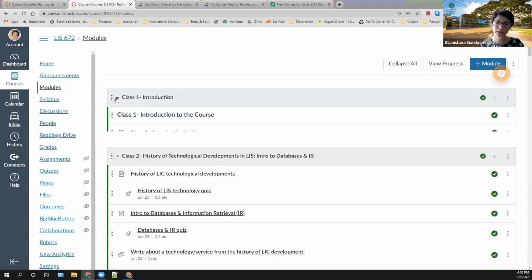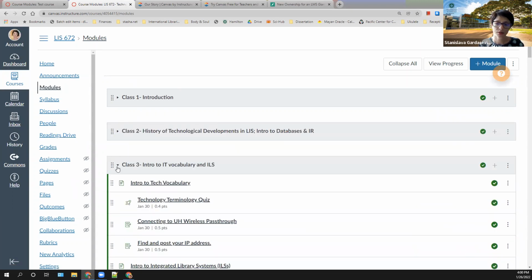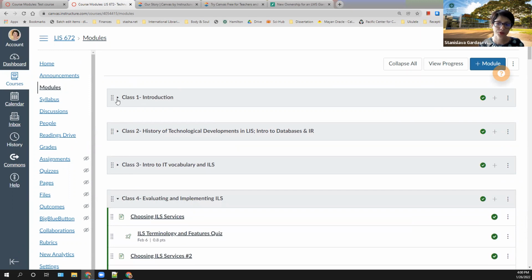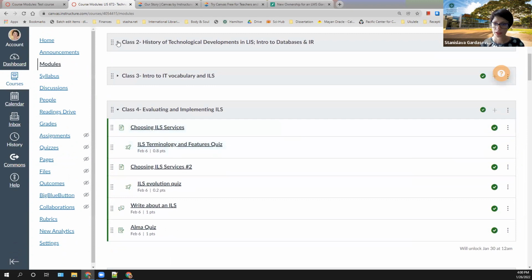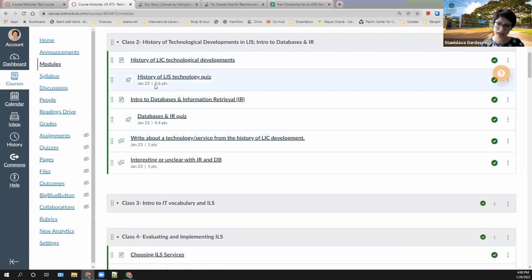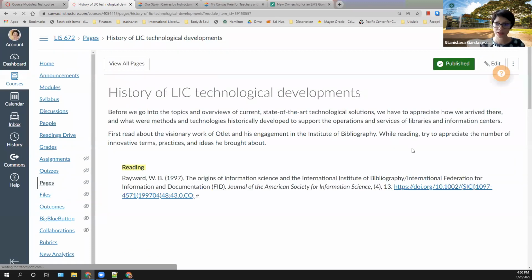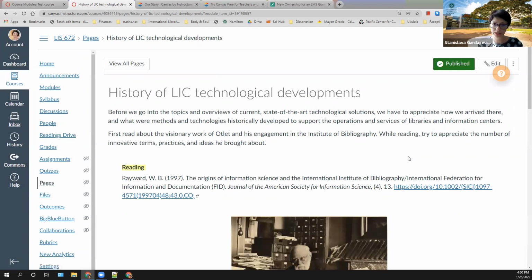And usually they look like that. So you have something like class or week or module 1, 2, 3, 4, 5, and each of it has a certain title, a certain page. Then I'm going to show you this one because the first one is just intro. So I have a page, a quiz after each page, then another page with the content, then another quiz, and then 2 assignments. In this case, these assignments are discussions. So a little bit on pages, back to the pages, I can show you how my page looks like.